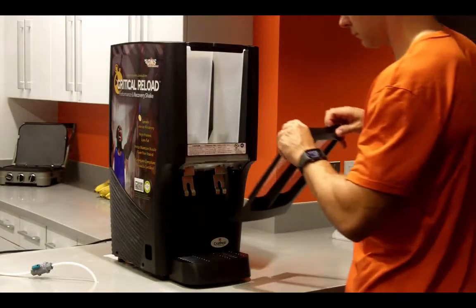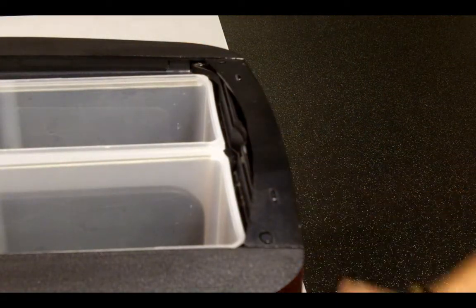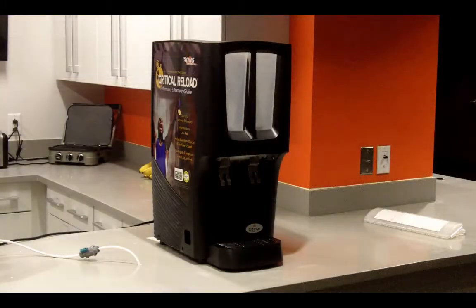Return the front plate, beginning with the bottom edge first while lifting upward and pushing forward until it snaps into place. Now the dispenser is ready to be filled with Critical Reload.